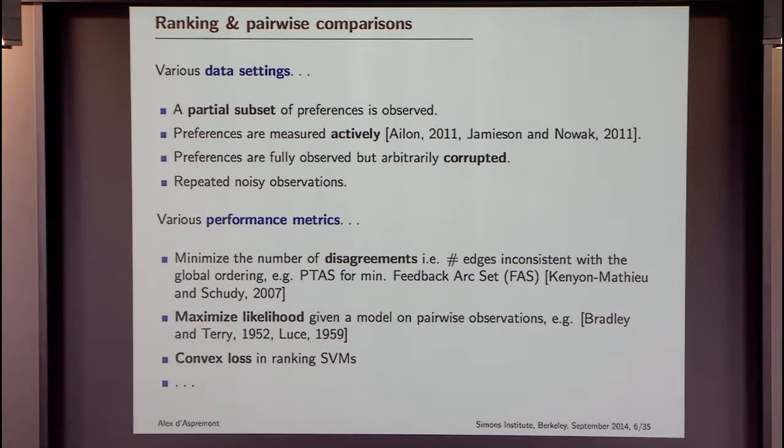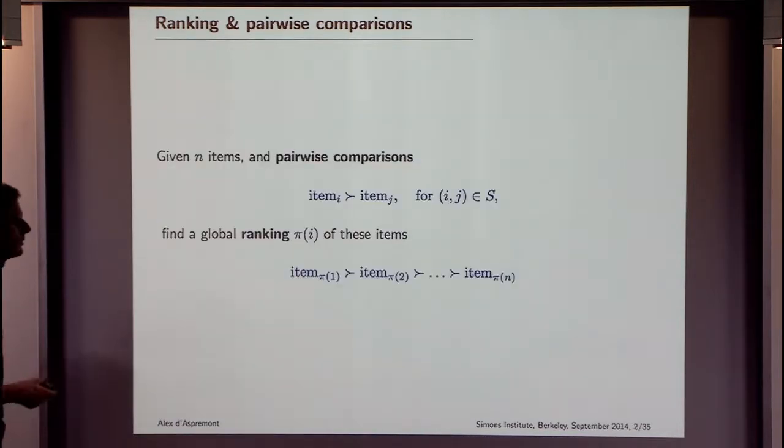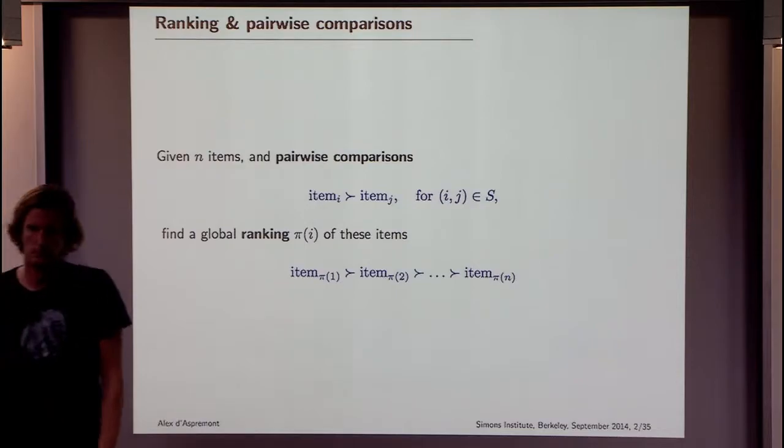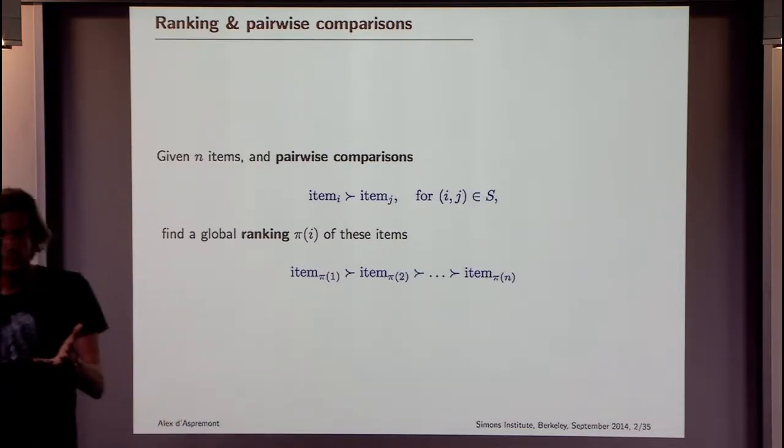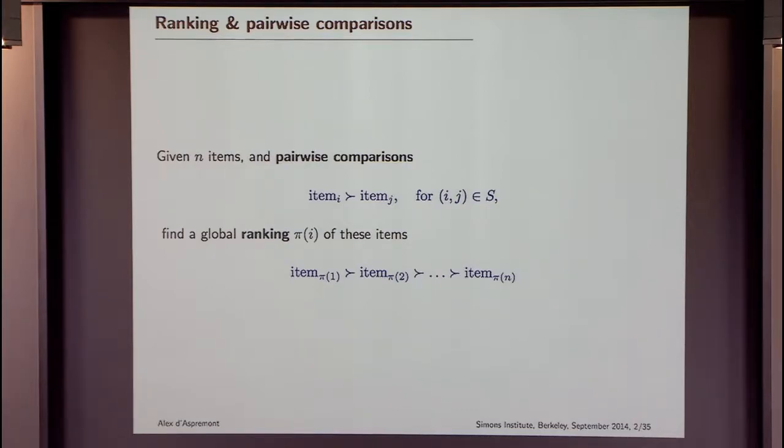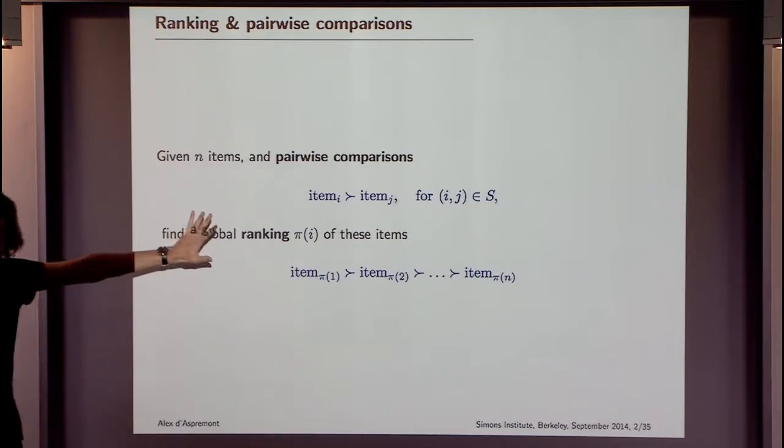And yes? Not clear on what you're assuming here. Is this ordinal or cardinal pairwise comparison? What do you mean, ordinal or cardinal? Ordinal just means that you are saying I prefer this to this. Yes. Do you say by how much? No, you don't say by how much. But in the spectral method you have to say by how much. It depends. Some spectral methods, the one I'm going to discuss here, you don't say by how much. You just point. But I'll come to that. Just wait two slides and we'll be there.